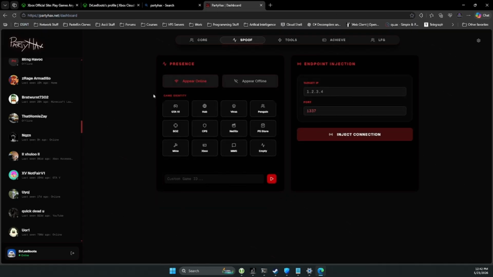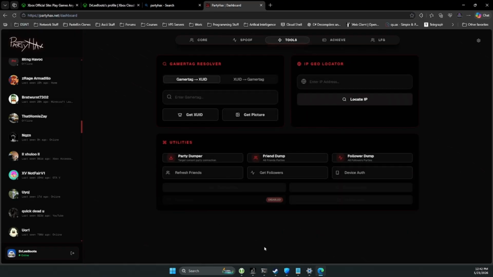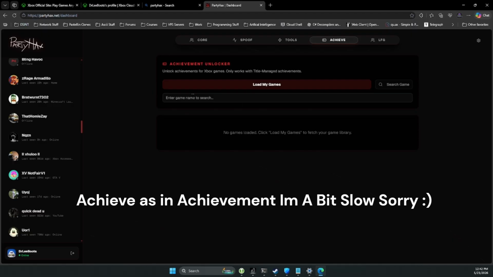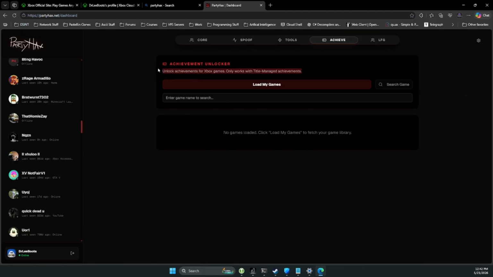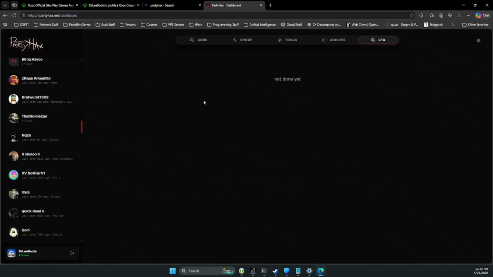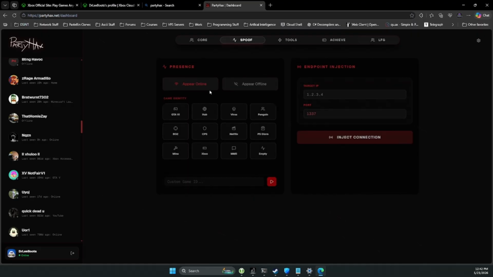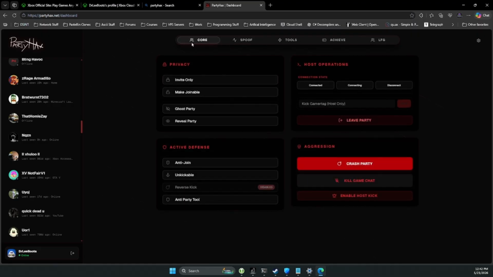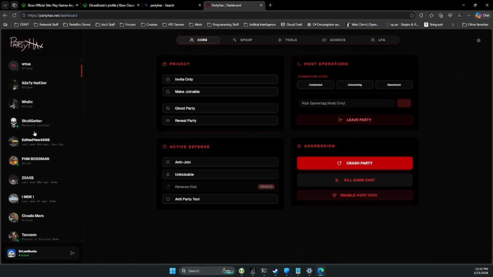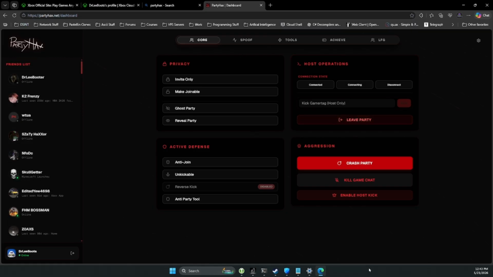It has game identity tools, archives, and it unlocks achievements. There's an achievement unlocker and looking-for-group posting. It's not done yet. It's a tool that isn't consistently updated, but is still being updated nonetheless.